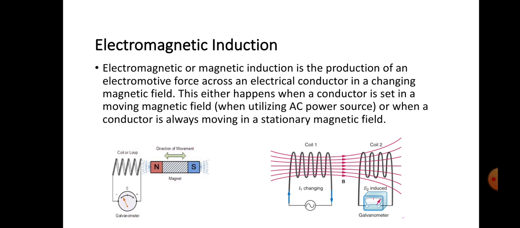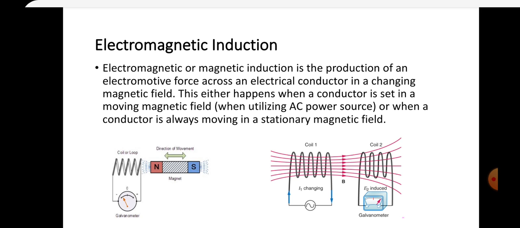When you say induction, what does being induced mean? Induction means the transfer of a characteristic without coming in contact. In this case, it is current that is transferred to a wire by just moving or changing the motion of a magnet, or the relative motion between a magnet and a coil.